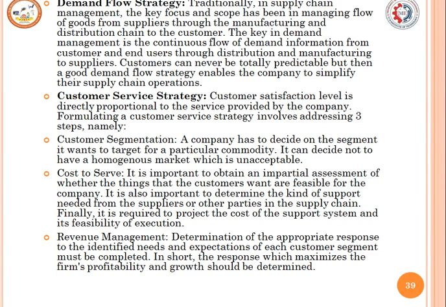Demand flow strategy. When you come to demand flow strategy, there will be a continuous flow of demand information from the customer, so that the company will be able to satisfy the customer. If there is a delay, there may be a shift in the purchasing of the product. In customer service strategy, whenever there is a failure, the customer satisfaction level must be defined. It is directly proportional to the service provided by the company. Customer service strategy is very important to correct the mistakes happening in the organization. It comes in the form of feedback from the wholesaler and also from the retailer, so that corrective action will be taken.